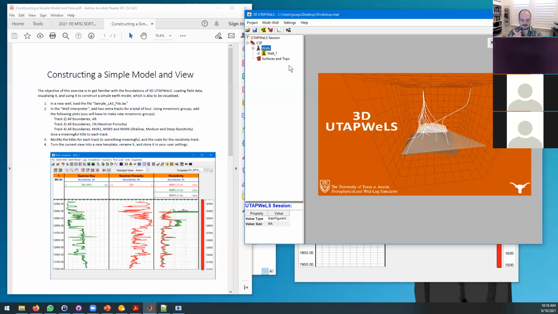And sometimes it's even good if you're going to go different directions from the same starting point to have the project saved. Also sometimes projects can get really big, and it's useful to save it at different stages, or to save different things that you've done as different projects, just so you don't get too big of a project. I think we'll see more of that later, but I just want to mention that.